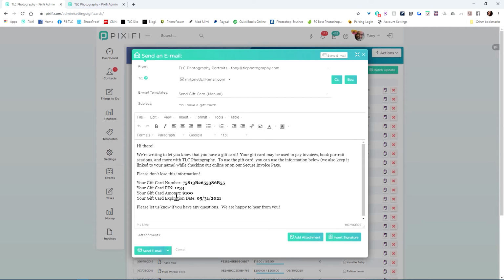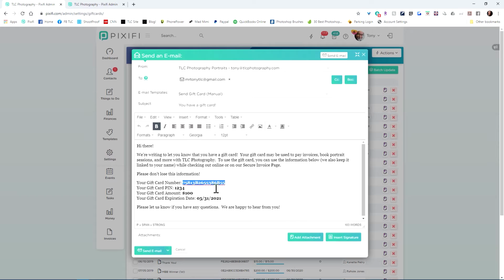And there's all the stuff from the card filled in, ready to let you know we have a gift card you can use to pay invoices, book portrait sessions, and more. Here's the gift card number. Easily cut and paste if they want to, just copy into any other form.